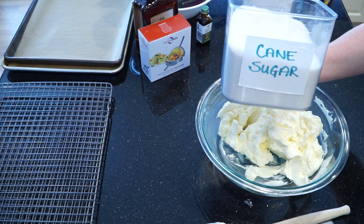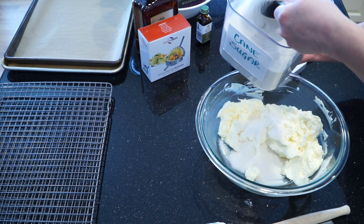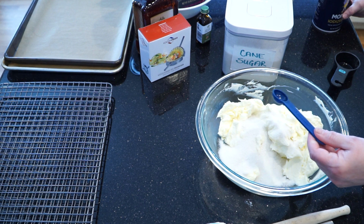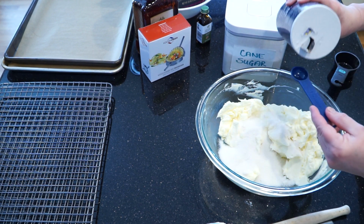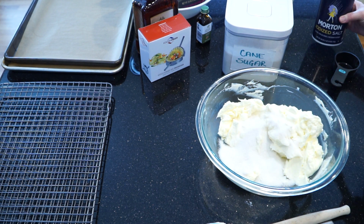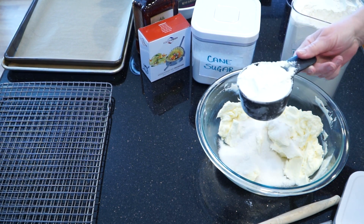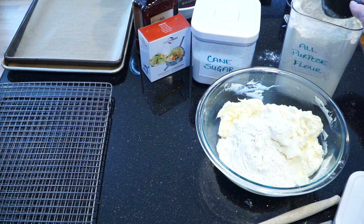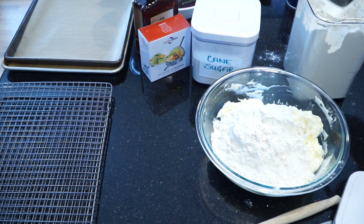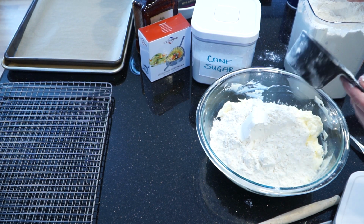Once they're well mixed, it's time to add the sugar. I add 2/3 cup of cane sugar, heaping on the top. 1 teaspoon of salt, and 4 cups of all-purpose flour. This is a very thick dough. There is no other moisture in this dough besides the butter and cream cheese. It does take a little work to mix these together, and it comes out very much like a shortbread dough.